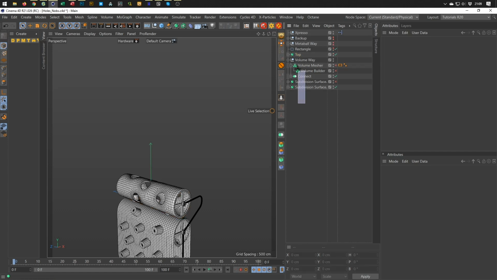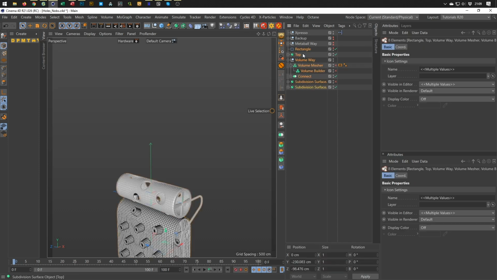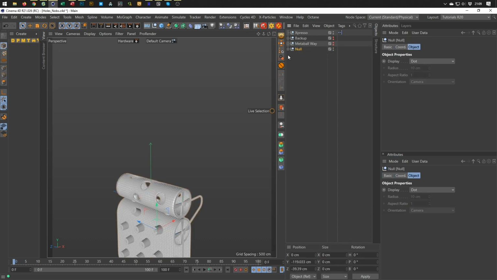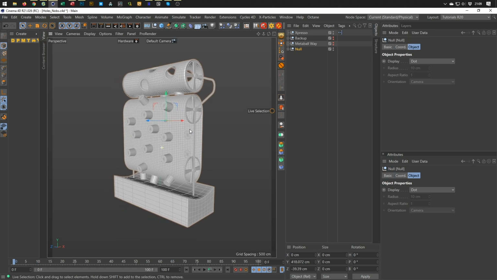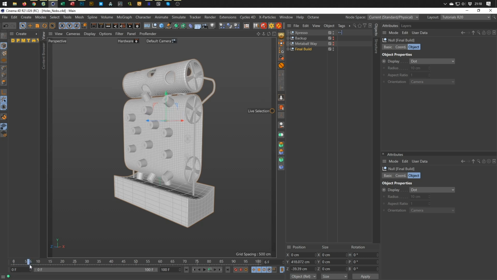Okay, now we have everything in here, so inclusive the rectangle, Alt G, to the floor, and when I hit now, so this is final build, now it should work, yeah.